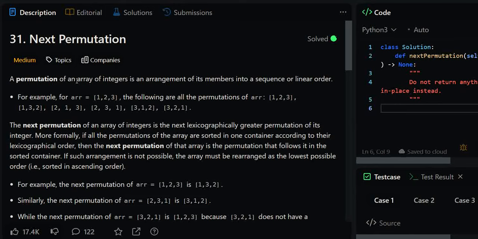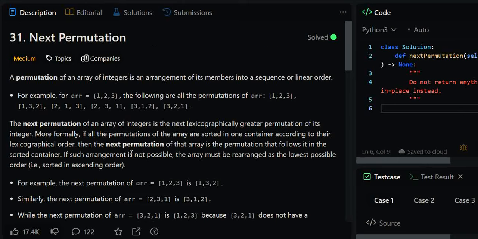So in this question, we are given an array, nums, and we are asked to return the next permutation of that array. So if we are given an array as 1, 2, 3, firstly we have to see what all are the permutations, and then we have to return the next permutation. So this is the example, and as we can see, our input is this one, and the next permutation to this one is 1, 3, 2. So this will be the output for the input 1, 2, 3.